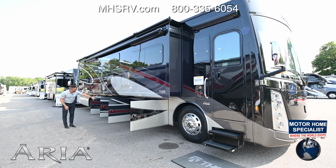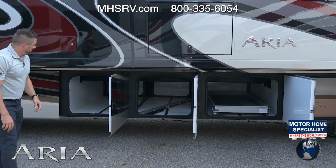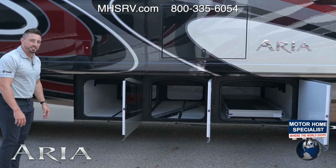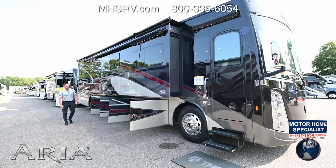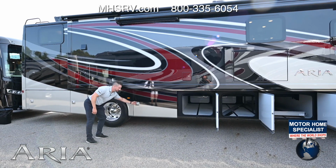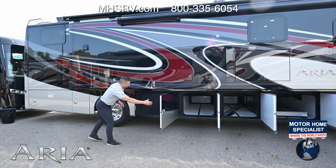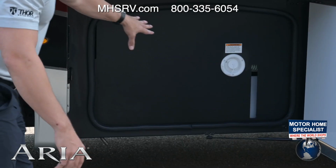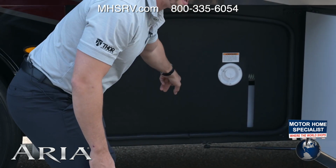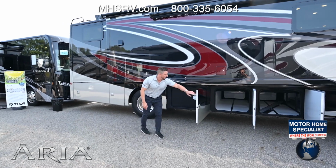With the pass-through storage bays, also inside of here we'll have a mud flap that comes standard with Aria written on the back of it. So that'll be your rock guard mud flap in there as well. But 215 cubic feet of storage in a 3901 in the exterior storage compartments. Just past the storage compartments, right in front of your rear axle here, you're going to have basically what's called your wet bay. On this side, you only have access to your gravity fill for your fresh water. There'll be 91 gallons of fresh water on board on this floor plan.